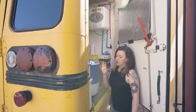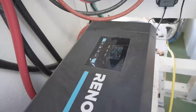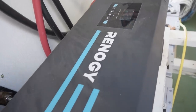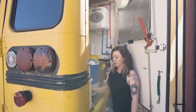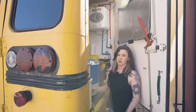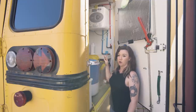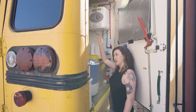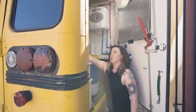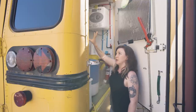So we got all of our battery stuff for solar from Renogy. We really like them so far. We definitely want to upgrade our AGM batteries to lithium at some point because it'll just give us a lot more capability electrically. So we've got 4 panels up top from Santan Solar. They're about 1240 watts. Comes down, we have a 100 amp MPPT charge controller that just helps regulate what's coming in.